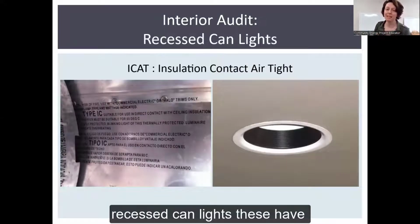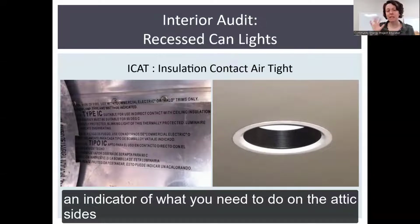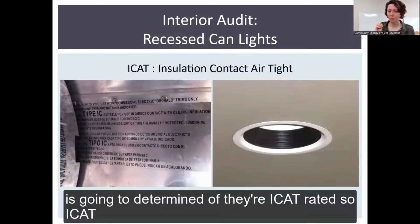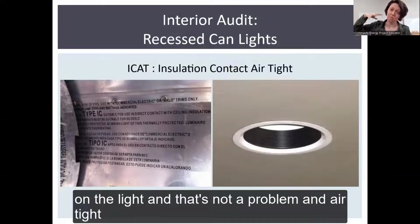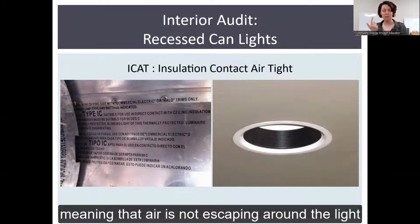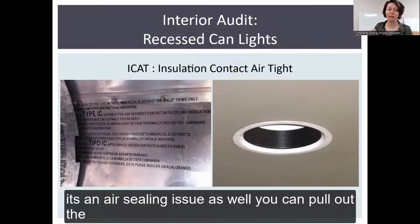One example is recessed can lights. There's a lot of variety in recessed can lights. And what is an indicator of what you need to do on the attic side is whether they're IC-AT rated. IC means insulation contact, meaning insulation can sit directly on the light, and that's not a problem. And AT means airtight, meaning that air is not escaping around the light bulb or around the sides up into your attic space. It's an air sealing issue as well.